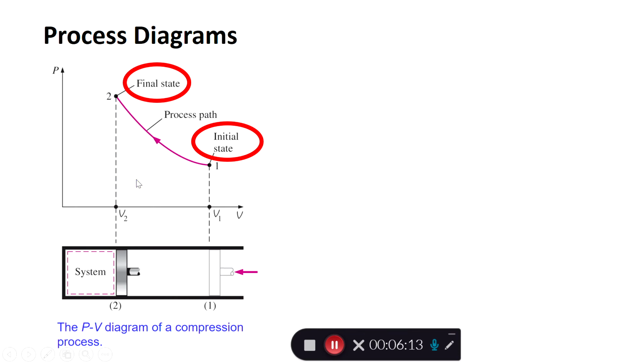And of course, you can draw the process path from this. Now, you might be wondering why it's curved, why is it not a linear line, why is it not curved upwards? So we will discuss that in later chapters. Chapter 4 actually. So be patient.